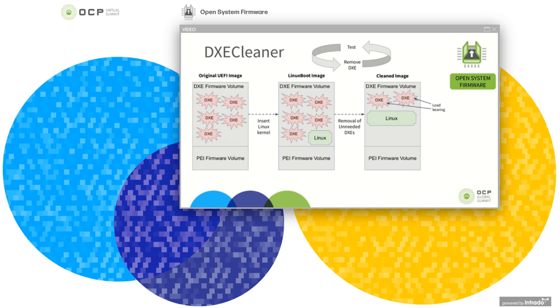So these load-bearing Dixies, after the fact, you can manually look at them. Oftentimes there's some simple reason why they couldn't be removed that you could fix with a bit of code, or it could have a dependency on another driver being removed first. That's why we often run the Dixie Cleaner in multiple iterations. We keep running it until an iteration occurs where no Dixie is removed. So you perform multiple passes of the Dixie Cleaner.